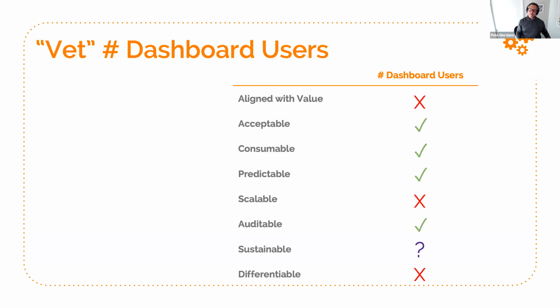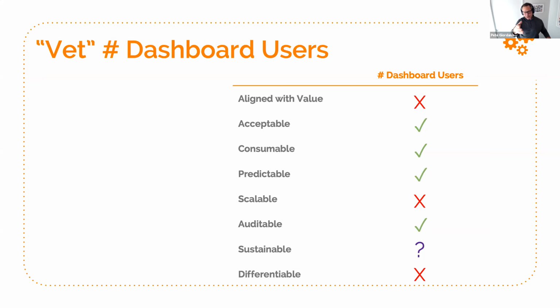And then I take a look at them. If we look at dashboard users, we just run down the list. Is it aligned with value? It is for them, because they could scale from maybe 10 APIs under management to 100 to 1,000 to 10,000. And maybe they add 2 users to the dashboard or 4, but they're using the hell out of your product and you're not able to capture the value. So it is aligned for them, but not aligned for you.